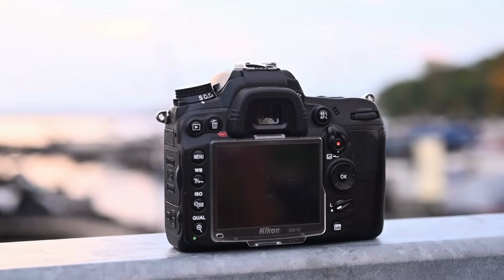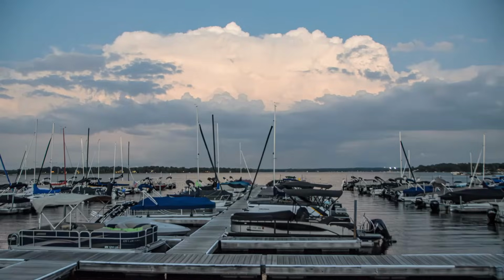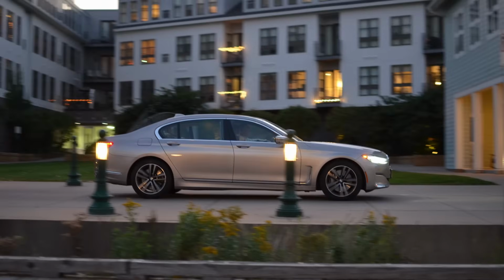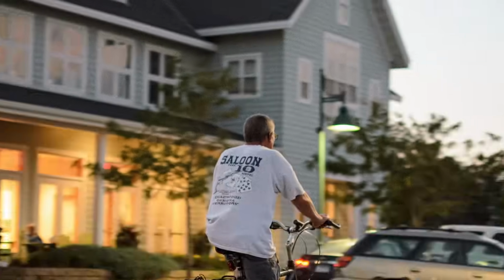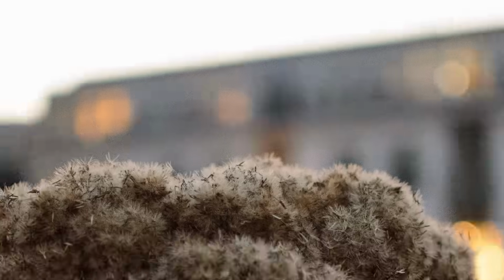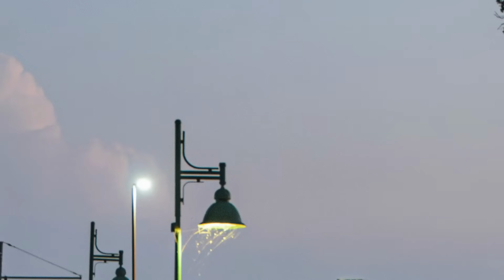I've been seeing these slightly go up in price, but depending on the condition it's in, I think if you see one on sale for like $150 and it's still in great condition, pick it up. The great thing about this camera is that the 16 megapixel sensor is still amazing. It still produces amazing colors, amazing image quality, and the low light performance is still really good. I'm not afraid to use ISO 2000 to 6400 depending on how much light I get to work with.